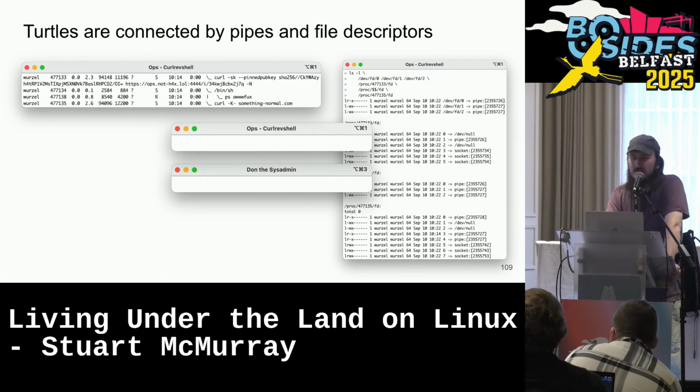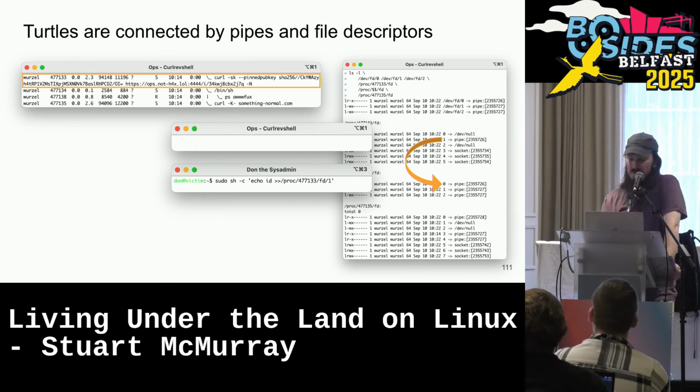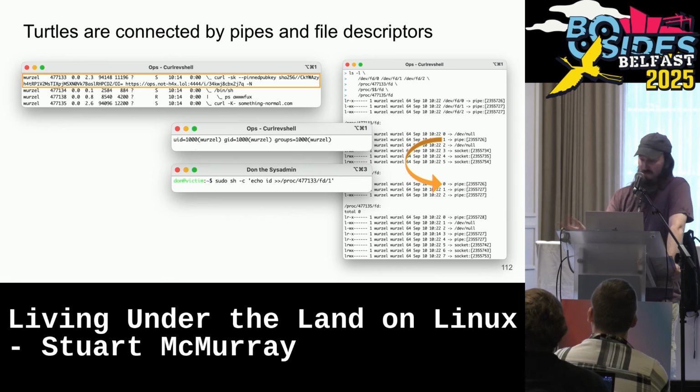So we have a sysadmin on the box we saw. He will echo id to the input file descriptor, or rather the pipe going in, and curl doesn't care. It doesn't know that somebody's writing to its pipe. The shell is like, oh, somebody wrote me an i, a d, and a newline, and so the shell just runs it. It works.